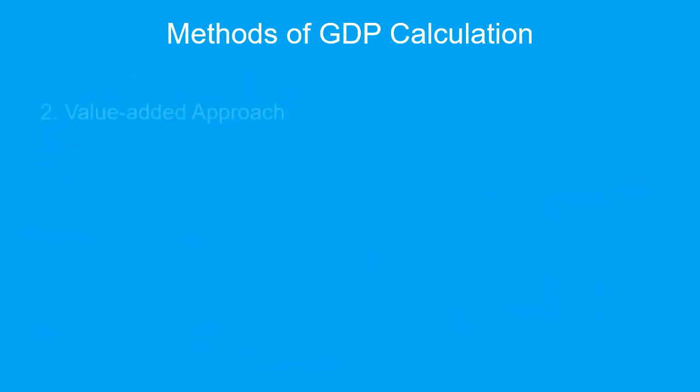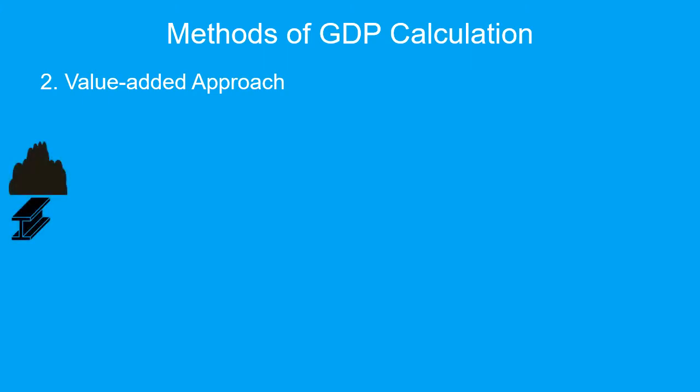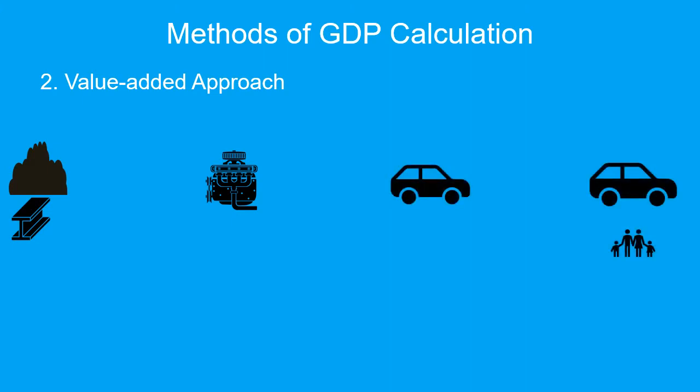The next method of calculating GDP is the value-added approach. Under this method, the increase in the price of a product or service, as it passes through different stages, till it becomes fit to be consumed, is considered as value addition. For example, if a process or factory takes some material from outside, which cost 100, and then employing some factors of production on it, and including their margin, raises its price to 150, then they have done a value addition of 50.